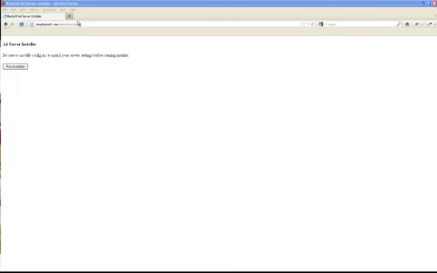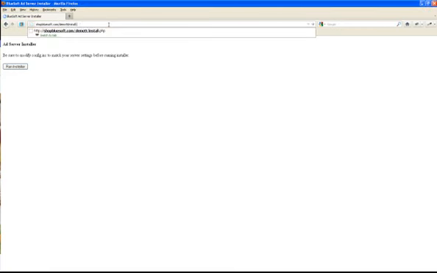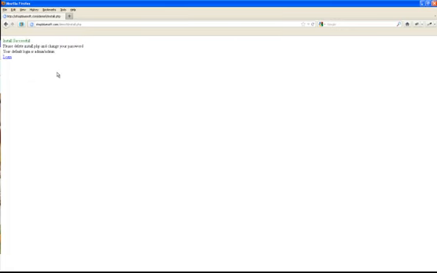After FTPing the files up to your server, point your web browser over to your installation and go to install.php. This will bring you to the ad server installer. Be sure to modify the config file before running the installer. When you're ready to run the installer, simply click Run Installer. As you can see, the install was successful. You can now go ahead and delete install.php.